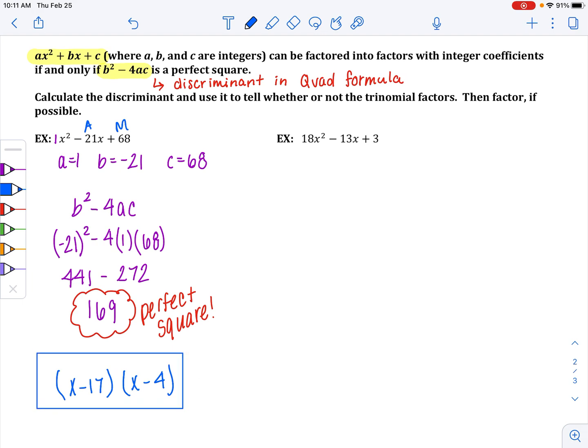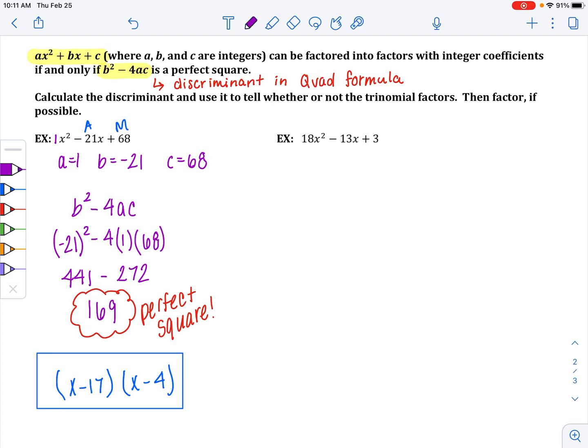So the reason why we do this is because you might think something's factorable and you're trying over and over to get this answer and it's not working. Well, a way to check is quickly look at the discriminant. If it's not perfect, you won't be able to find an answer anyways. So don't waste time. Look at the discriminant first, and if it is perfect, then you can keep going. If it's not, we'll just stop.